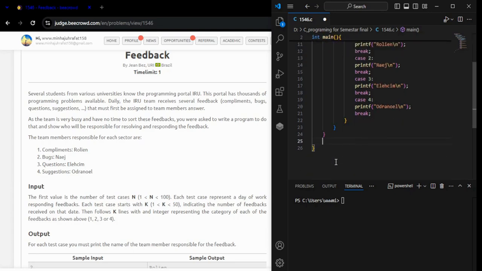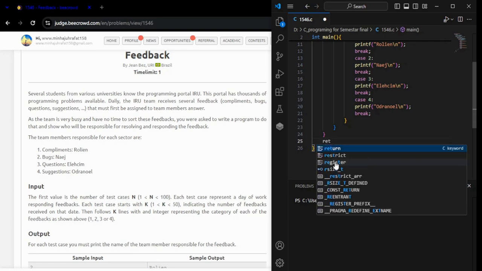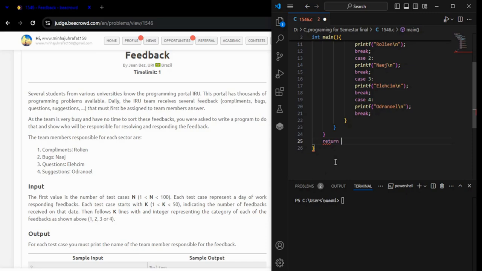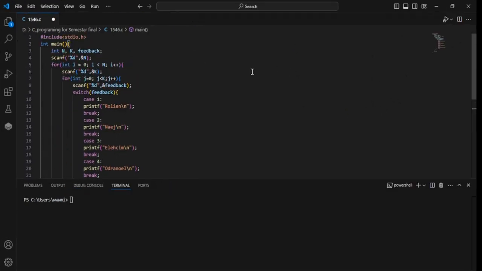After that, we use return 0 from the main function to indicate that the program has executed successfully. This is the standard way to signify the program ended without error. So our program is finished.